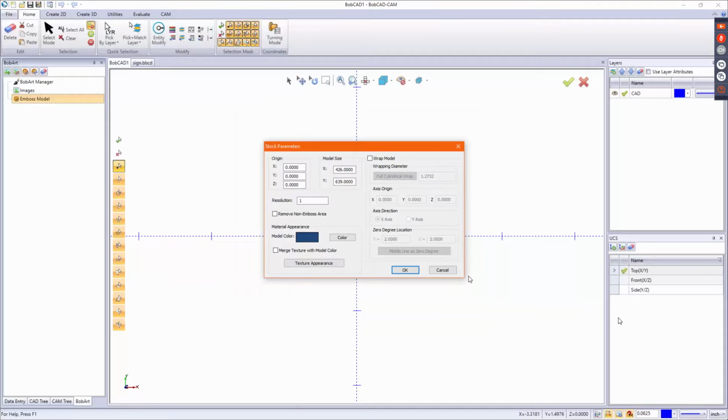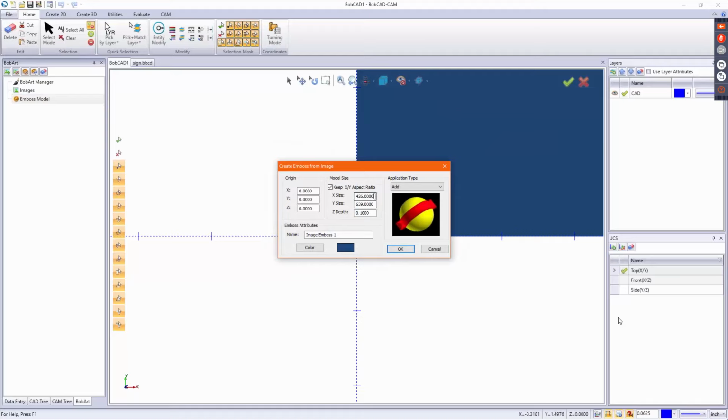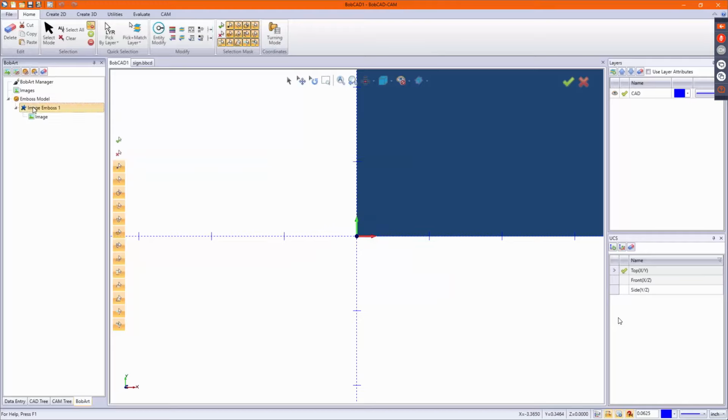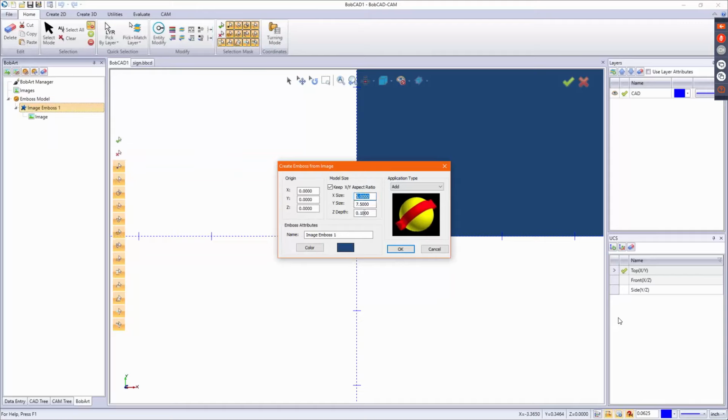Now this is a grayscale height map, so we're going to have real distinct height distances between background and foreground of this geometry. It's coming in as 426 by 639. This thing is massive. I'm just going to hit OK. And then we're going to change the aspect ratio. We're going to keep the aspect ratio, and we're going to scale this down. So I'm going to say this is going to be, I don't know, let's say 5 in X. So that makes it 7.5 in Y, 5 by 7.5.